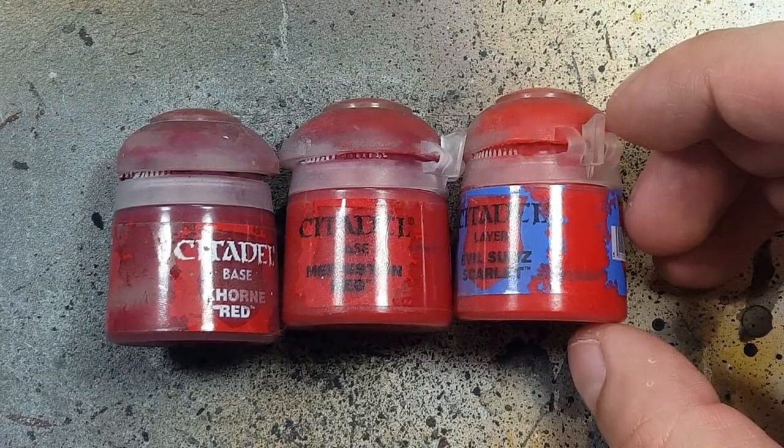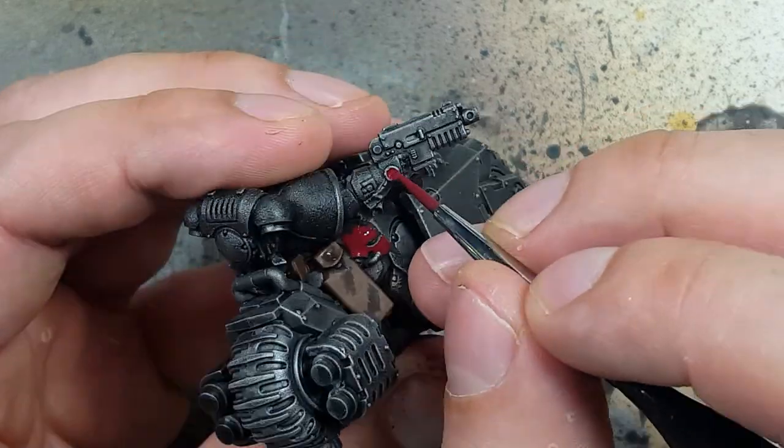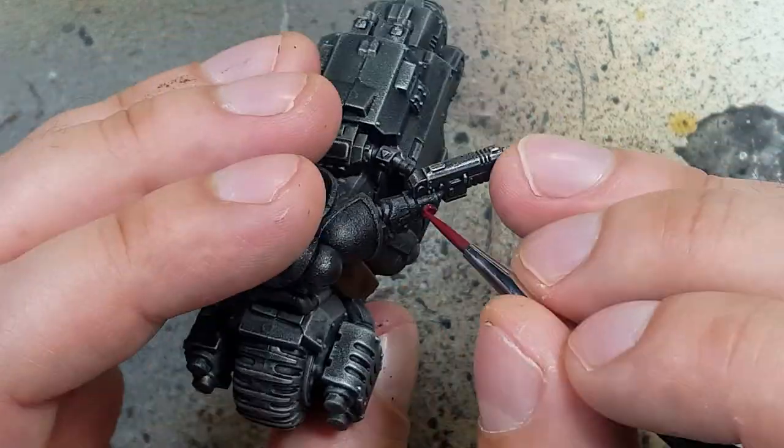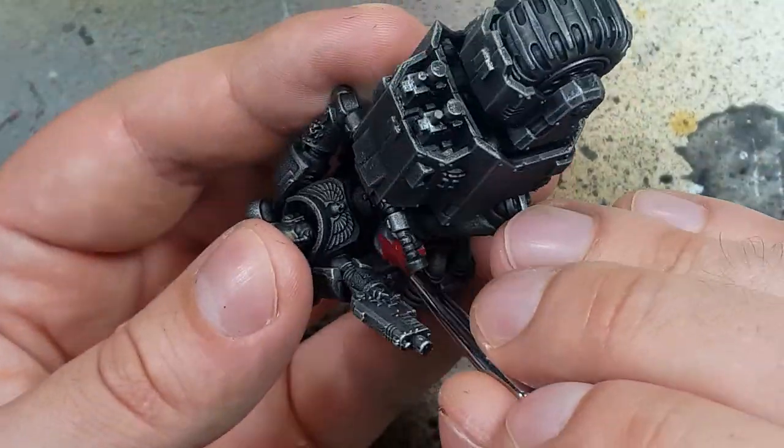Alright now, with Khorne Red, Mephiston Red, and Evil Sunz Scarlet, we're going to paint a helmet, the Purity Seals, and their guns and swords with this. We're going to start by giving all of them a base layer of Khorne Red.